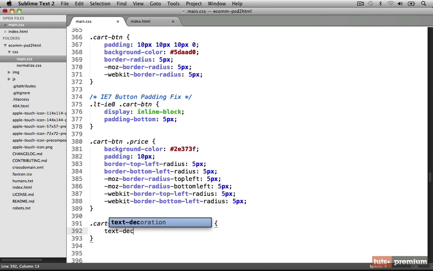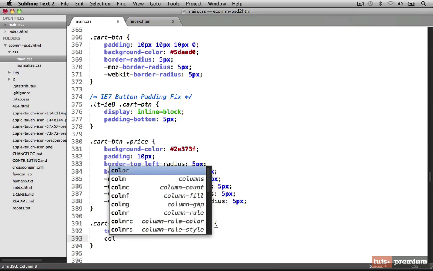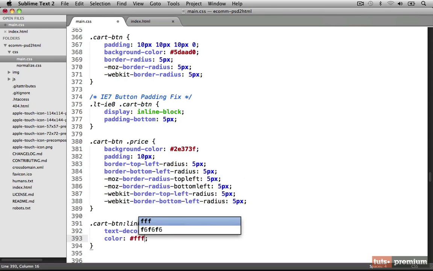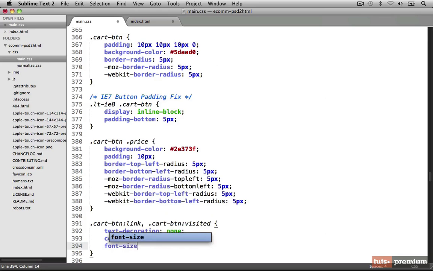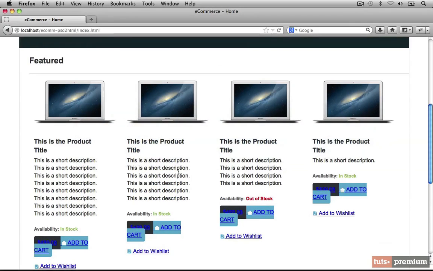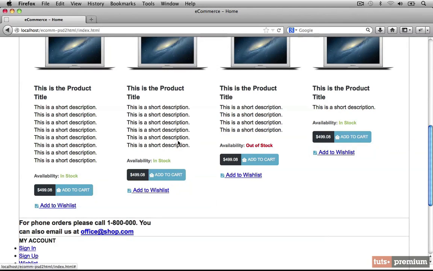Let's set the text decoration to none to remove the underline. We'll change its color to white using FFF, and we'll set its font size to 12 pixels so it's not so big. Let's go back into Firefox and refresh again, and there we go. Our button looks pretty good.